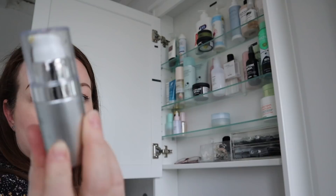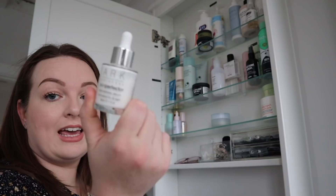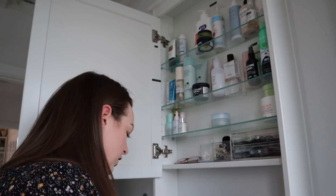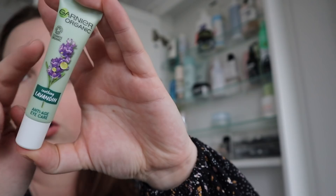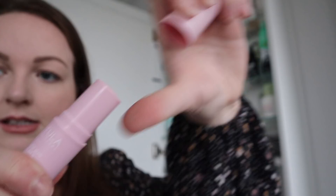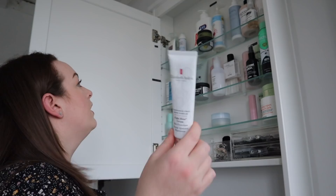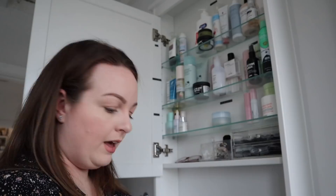I know I love Liz Earle but I just don't love the under eye cream — that's going. Arc skincare is amazing — I've got quite a few bits from them and this is an anti-redness serum, so I'll keep that because my face gets so red. Garnier Anti-Age Eye Care — I've got the full range they sent me. Then there's a Tula stick I got in my FabFitFun box — it's a stick and I love it. Elizabeth Arden Eight Hour Cream — love this. Another Glossier product — Bubble Wrap — I love this a lot more than the Garnier, so let's cull that and keep this one.